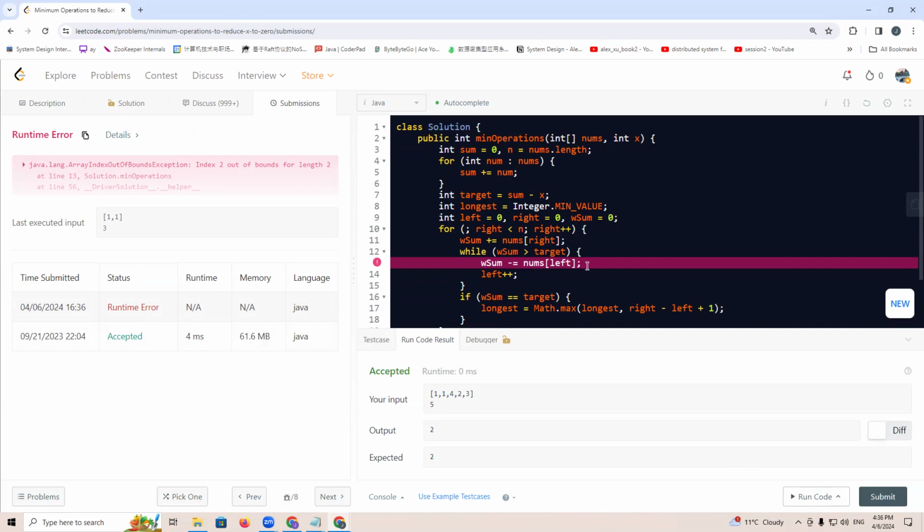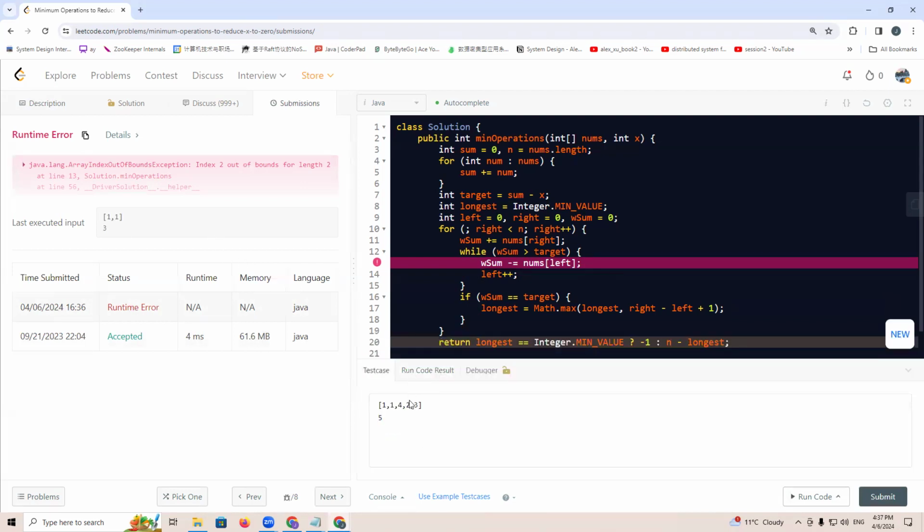For the while loop, if the window sum is greater than target, we keep moving left. Consider the case where the sum equals 1, and our target is -1.